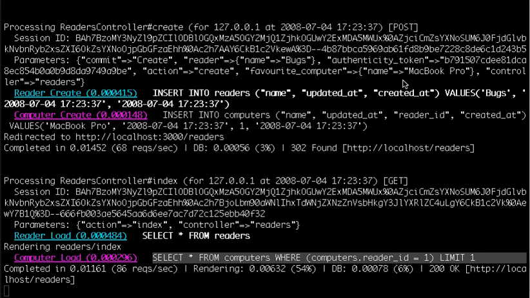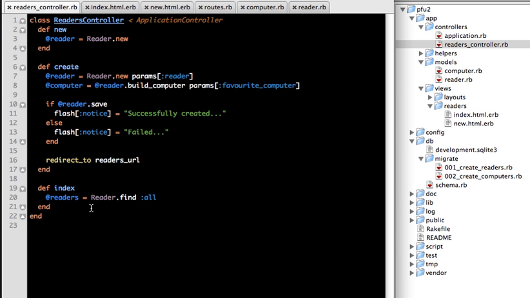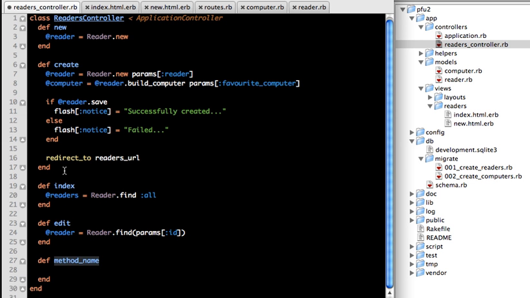So you will have an edit, and you will load the reader object, find params of ID, and then in the update you will have something similar.